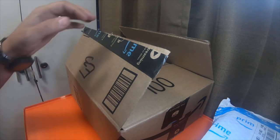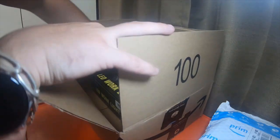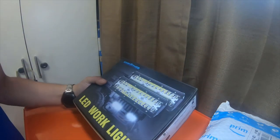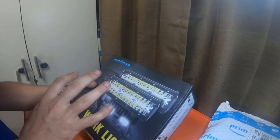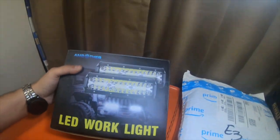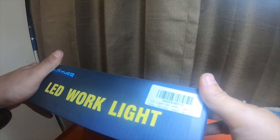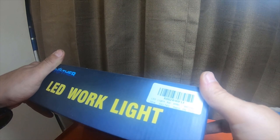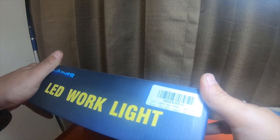Hey everybody, all right, so I already opened this box. And this package is the one we have to open, so just pull them out of the box. I am impressed that they come in an actual advertised box. They say AmBother on the top, LED work light. So let's get this moved over. This one is LED light bar, AmBother new 961703.